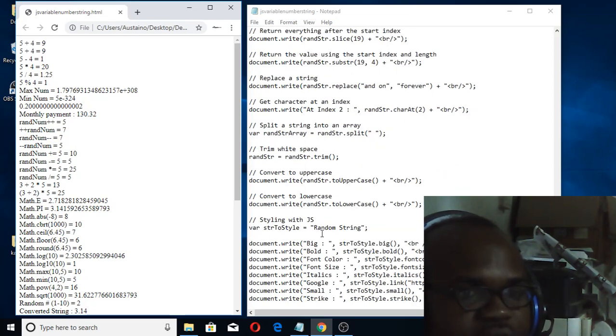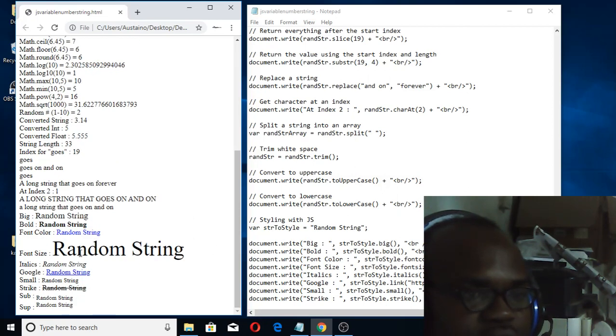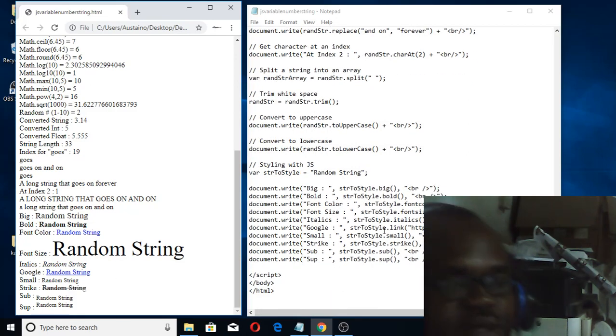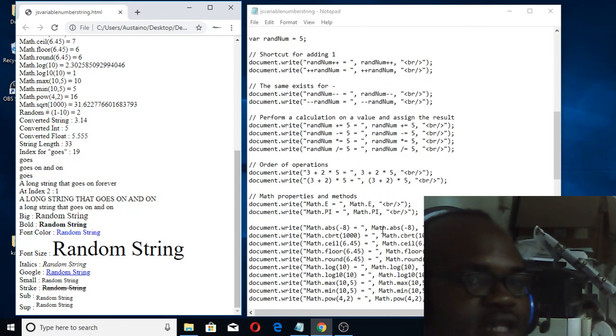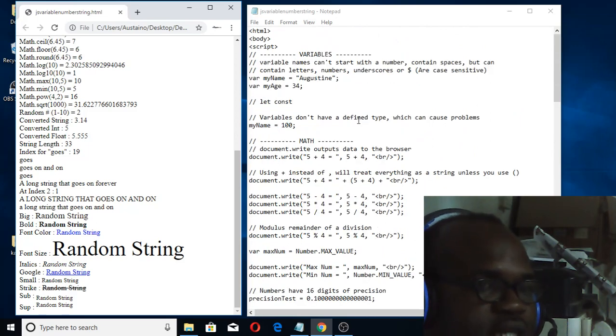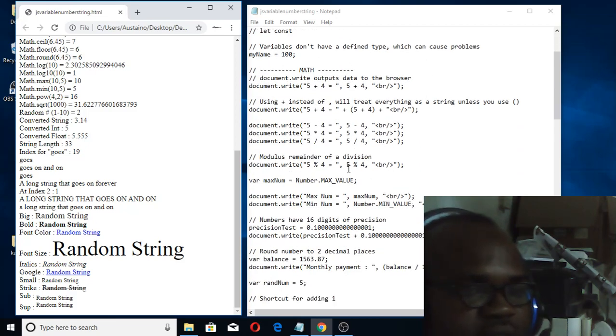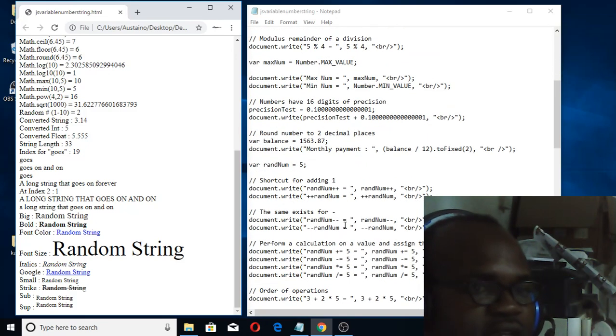You can also style a string by saying the name of the string dot. If you want it to be big, you say dot big. If you want it to be bold, the same thing. So that's how you get all of these by styling. Those are the functions that you can perform on a string, and those are the things that are available for numbers as well. Please do well to look at all these and experiment with them one by one, so that you can actually understand the various methods and properties that can be used on numbers and strings.